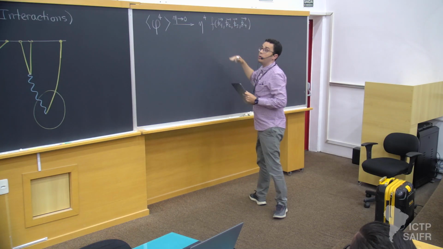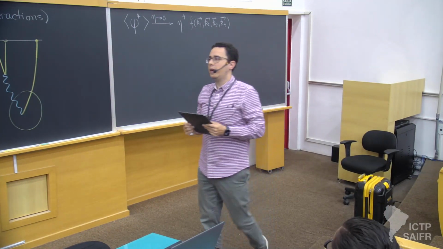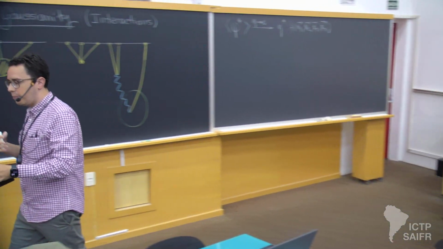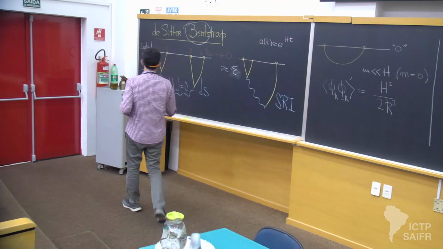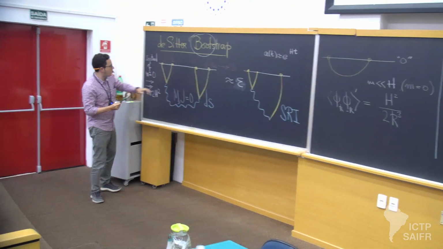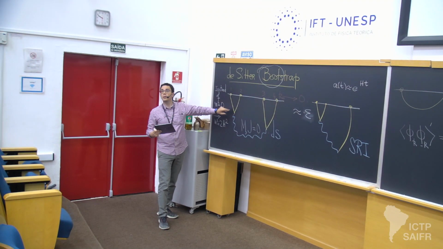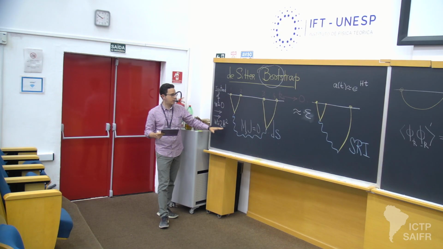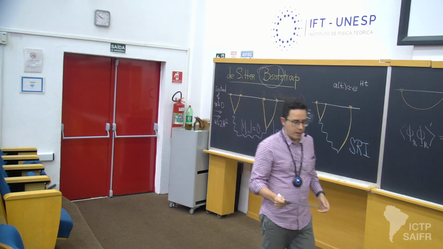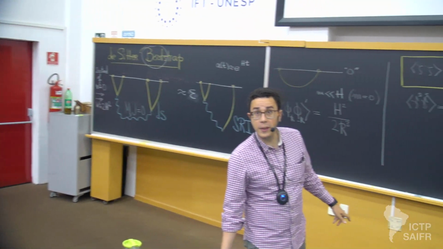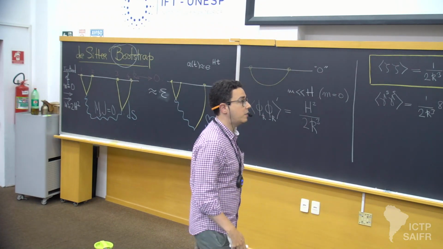And I would like to tell you a bit how we compute this function. And the claim is that if I understand this function, then by some slick group theory that comes from the fact that you have de Sitter invariance, you can obtain the thing you care about, m squared equals 0. It's essentially some derivatives applied to this case. So this case is easier to understand, technically. And this group theory is so powerful that if you do scalar exchange, you can get spinning exchange also. So that's kind of neat.